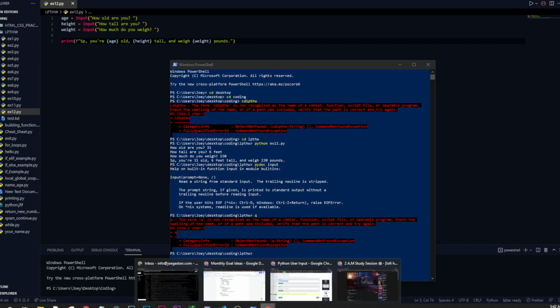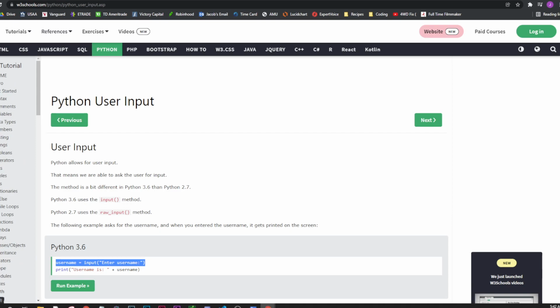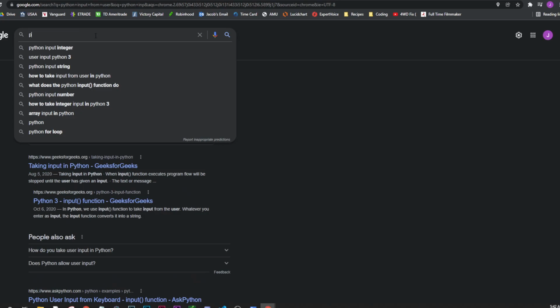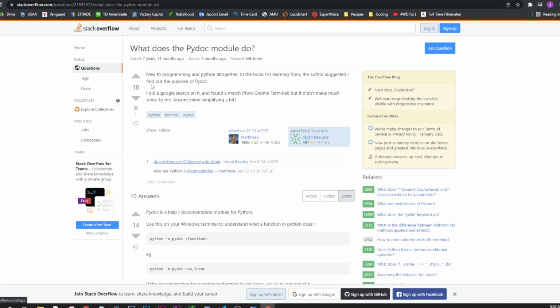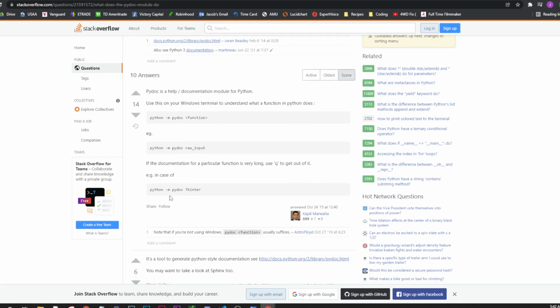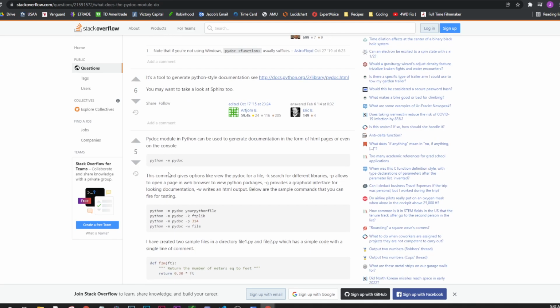Alright, so let's see what pydoc does. So typing in pydoc and then a function will tell you what's going on. It gives you the documentation. It's kind of cool.